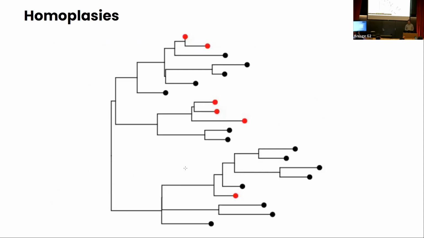Homoplasies is another big one. So here, if you have sites that are more easily mutated or hypermutating sites, then you can have the case where you get a lot of mutations recurrently occurring and very independently in multiple people. And then if you were to count those and look at them between people, you might incorrectly infer that they were the result of transmission.